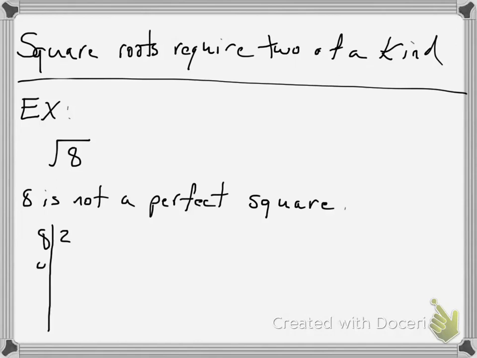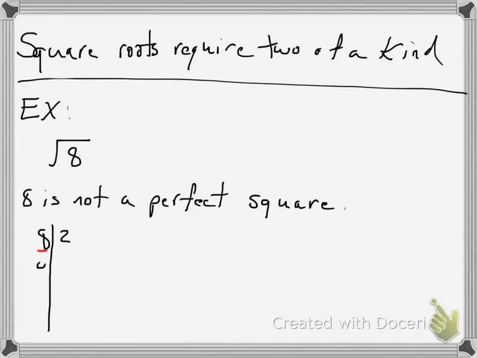And one way you can do that is you can use the factor tree. I'm going to show you a little bit of a different method here. So if I write the number 8 over here, and then I'm going to draw a vertical bar here, and I'm going to start dividing it by primes, so primes 2, 3, 5, 7, etc. And what's going to appear on the right hand side is going to be its prime factorization.